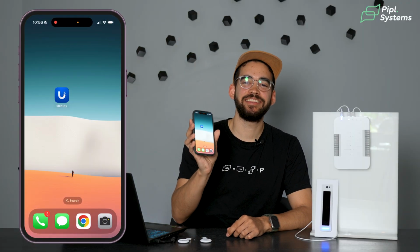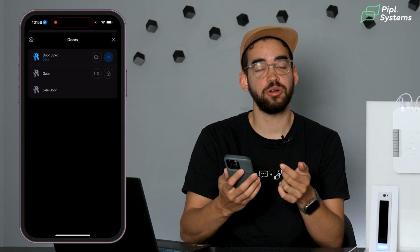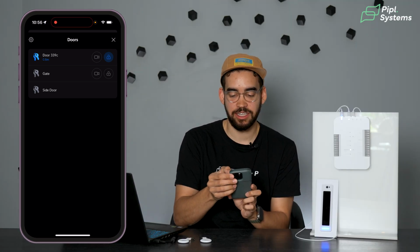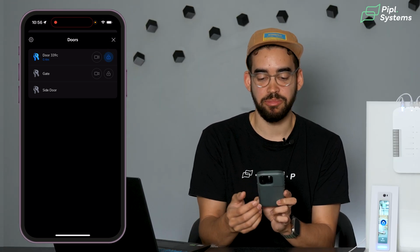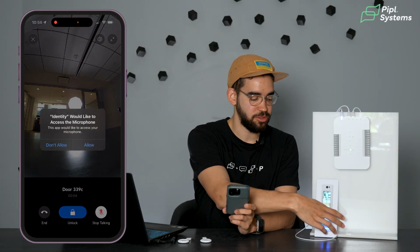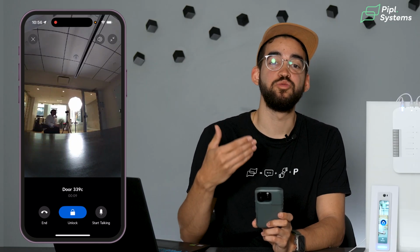And next, we're going to look at the mobile app, using the Identity mobile app from UniFi to unlock the door and what you can do with it. By downloading the Identity app from Ubiquiti, you have access to a bunch of things. As you can see here, the first door, door 339C, is the door that we have installed right here. I can click on that one and actually unlock the door from afar. And I can also monitor, using the camera. I will enable the microphone, so you can see that you have two-way communication.